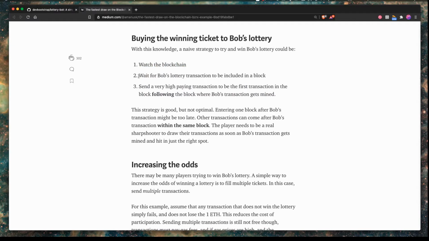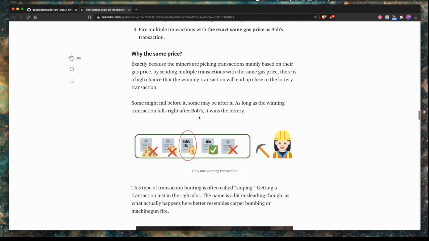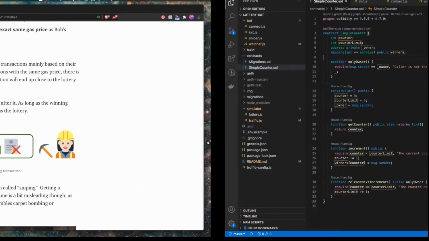So here, the example is there's the bots and there's Bob's Lottery. Bob has deployed his lottery contract or made a change to the state of his lottery contract, and then our bot will try to win the prize. So that's the scenario we're going to be looking at.